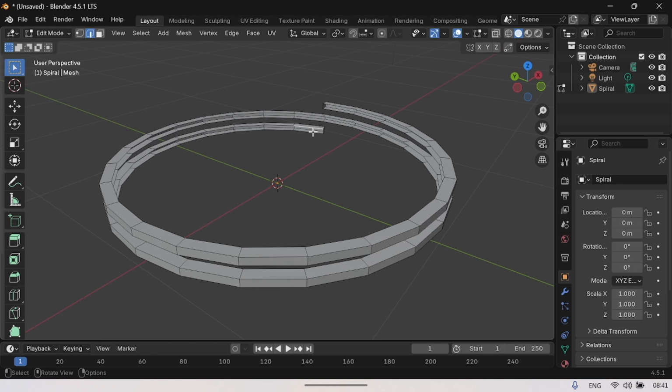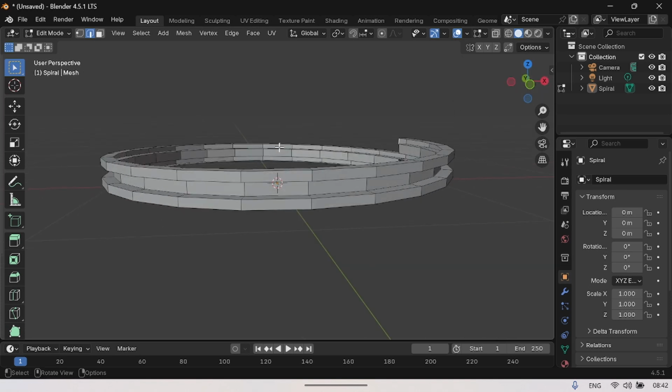I'm going to choose this and this edge here, and then press F to fill it. Then I'm going to choose the side of the edge and press F until everything is filled up like that. Now this is how it looks.